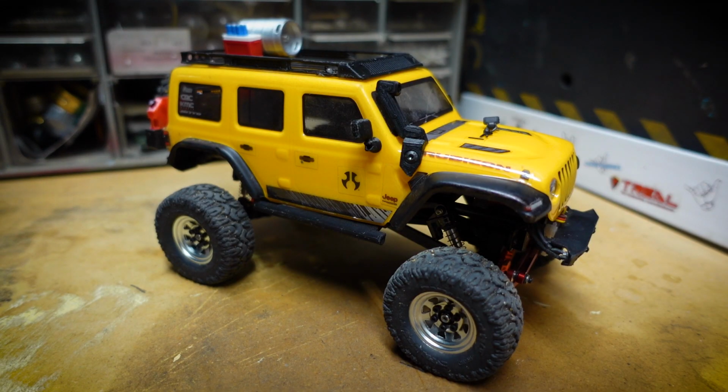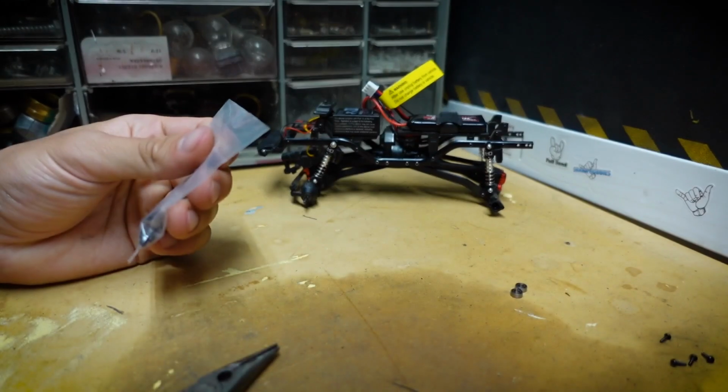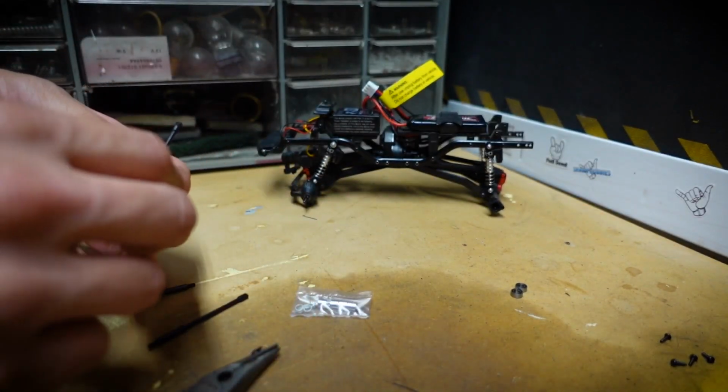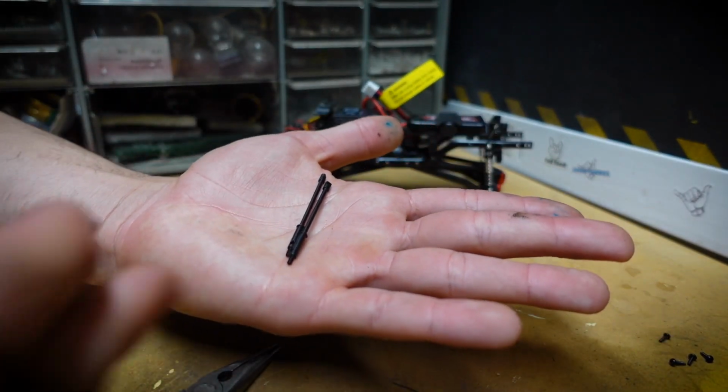In episode 6 of the build, we did the Hot Racing 4mm axle upgrade. This added 4mm to the axles, so it increased the stance of the Jeep. Honestly, this was a pretty cool upgrade, one of my favorite ones of the build, in my opinion.